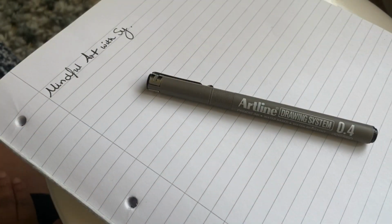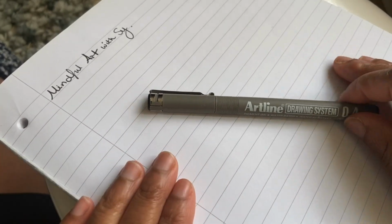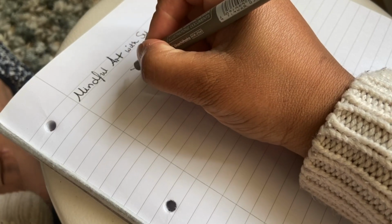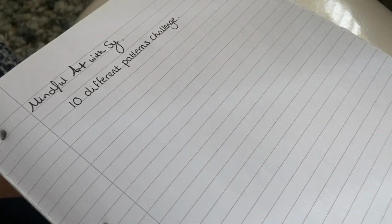So today you're going to need a pen, and I'm using lined paper today for a challenge. If you've got plain paper, that's fine. I'm just using lined paper because I think it's quite easy to follow the patterns. So the challenge today is to produce 10 different pieces of patterns. Okay, so we're going for 10 different patterns in our challenge today.